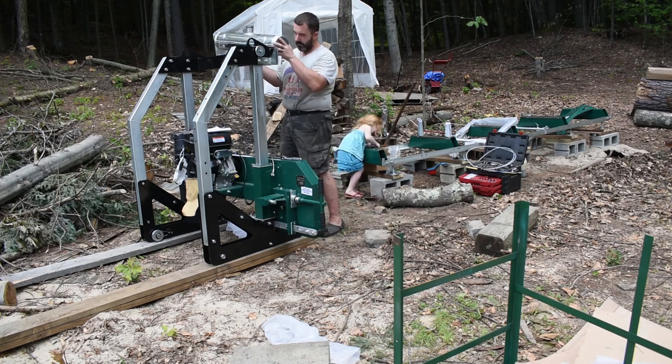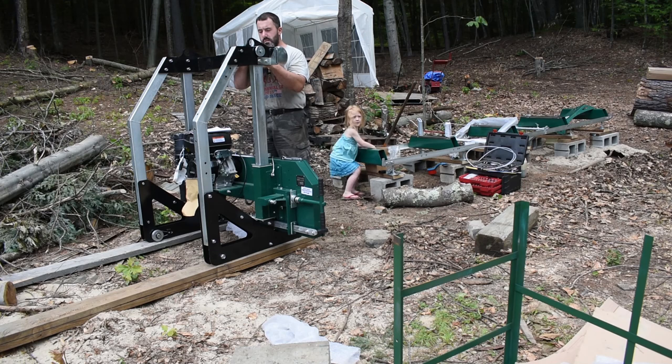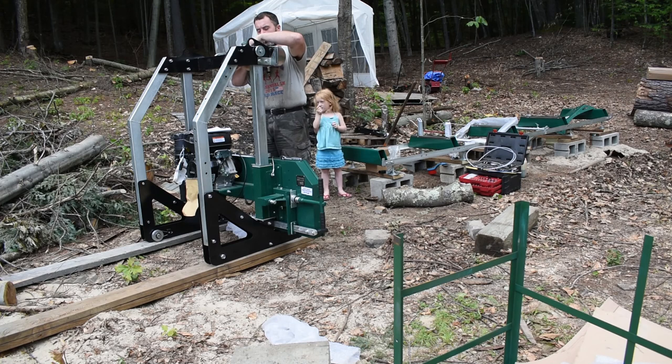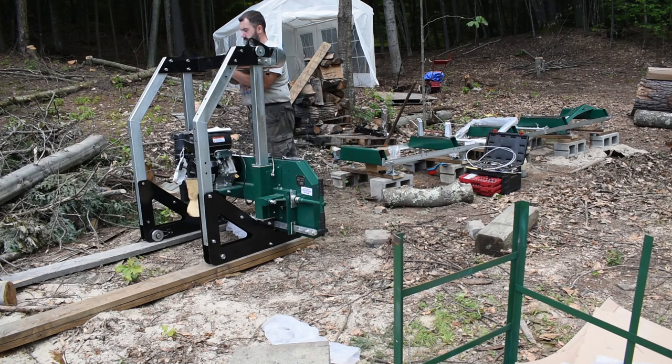I had to hold it up in place while putting some of the bolts in, and that was where it was really handy to have my 13-year-old son around. He slid the bolts in while I held it in place. That was one part where an extra set of hands was really handy. But for the most part, it can be built by one person, with the exception of that top piece and the bolts. If you can come up with an interesting, creative way to hold that up there while you're getting the bolts in, that's not so bad.